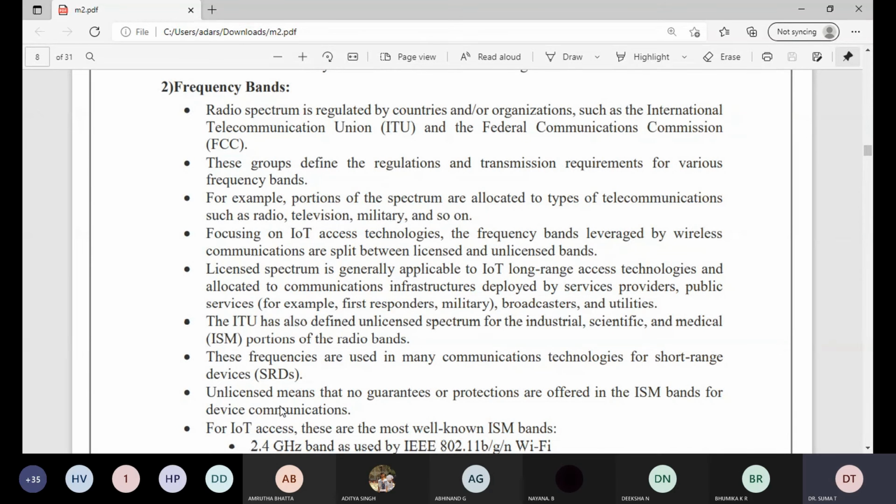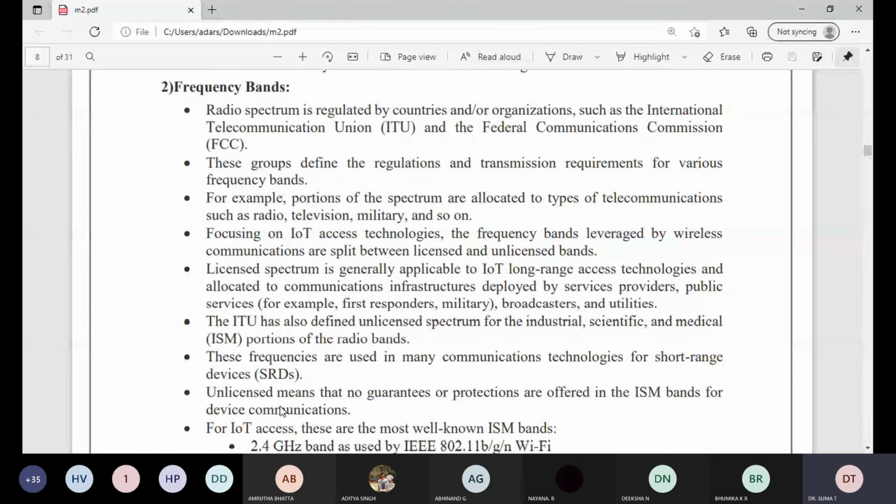And ITU, the International Telecommunication Union, has also defined the unlicensed spectrum for industrial, scientific and medical portions of the radio bands.